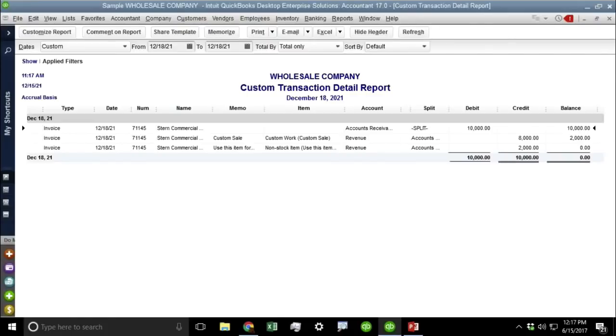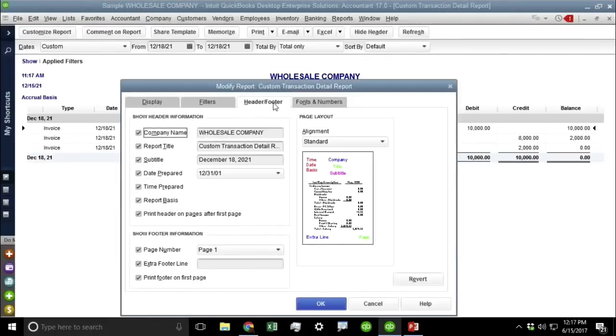Now, let's go a little bit deeper about this whole accrual cash basis. So let's say, for example, on this report, let me go ahead and click on customize report, and I'm going to start by giving this report a title and kind of building up from there. Report titling is so important. As a matter of fact, the most important part of custom reports is the title. You got a custom report with a bad title, you have nothing. You have a bunch of numbers, right? It's a spreadsheet. But if you have a custom report with a good title, typically that lets the end user know and understand what the heck it is that they're watching.